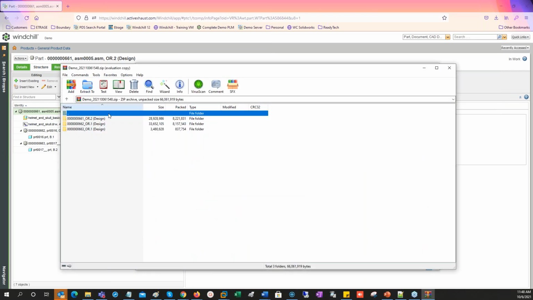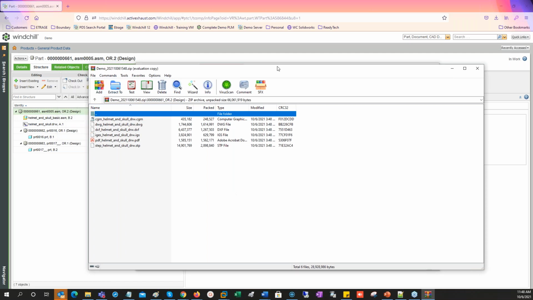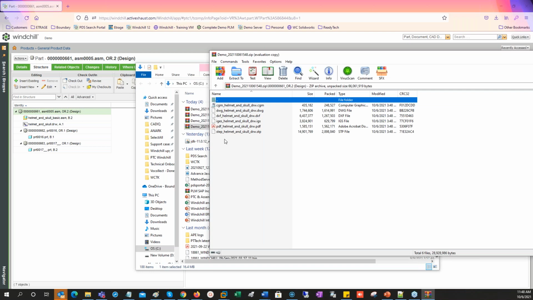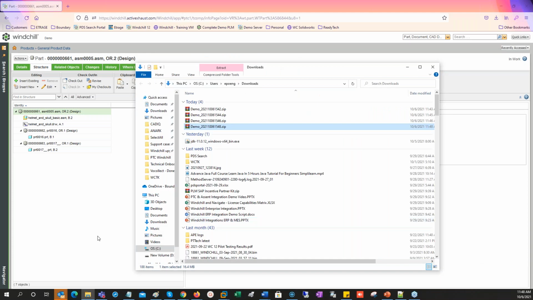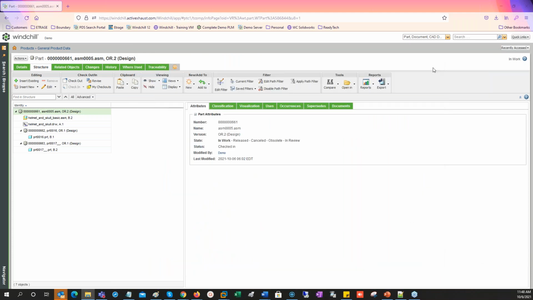And if I go into each and every one of those folders, I can see all my output files have been generated and exported out into these folders. All right, that's all I wanted to cover on the content downloader. So it basically allows you to quickly generate those files with a single click.